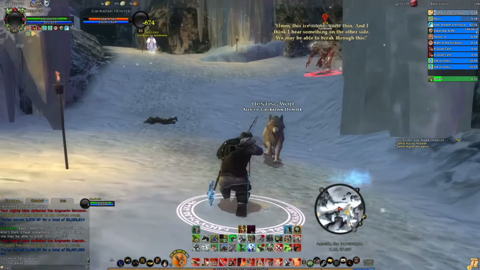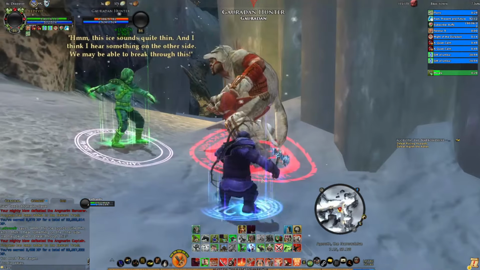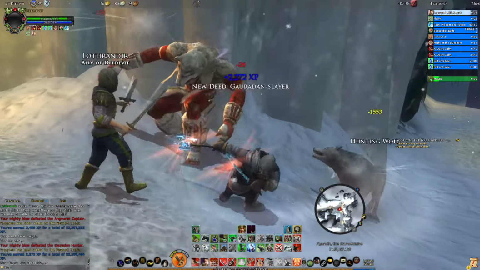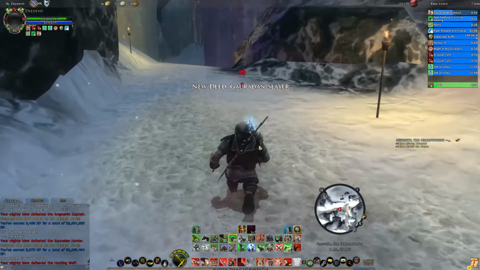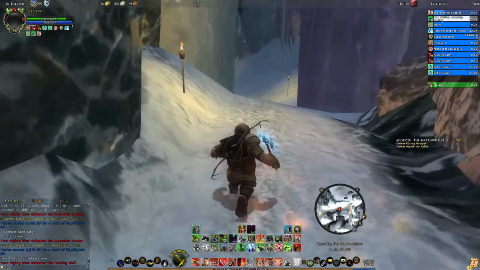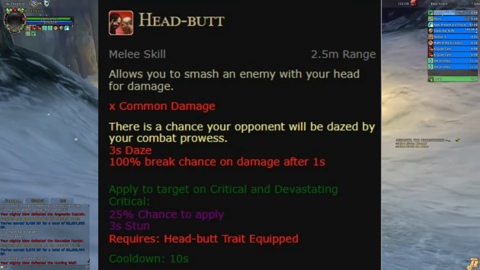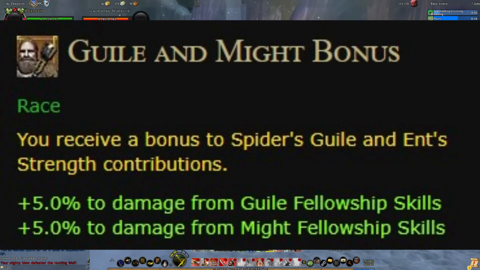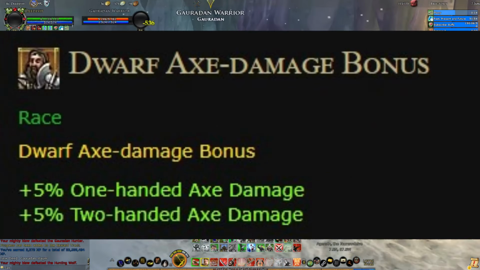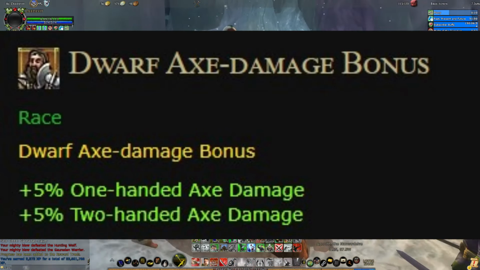This doesn't change a whole lot except for minstrels and runekeepers who can wield axes, which is cool, I guess. As for deeds, dwarves need to kill Dour Hands, goblins, and trolls. Completing Enmity of the Dour Hands gives you Headbutt, a skill that causes a daze, Guile and Might bonus for Fellowship Maneuvers, and Dwarf Axe bonus, which increases the damage of all skills using an axe.